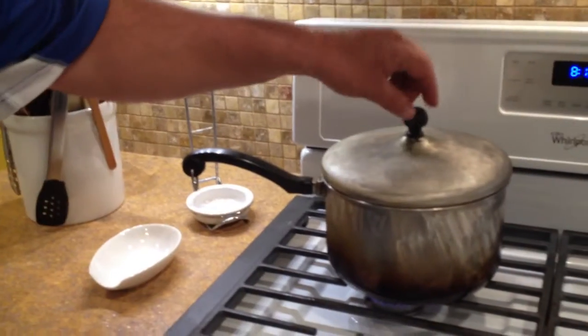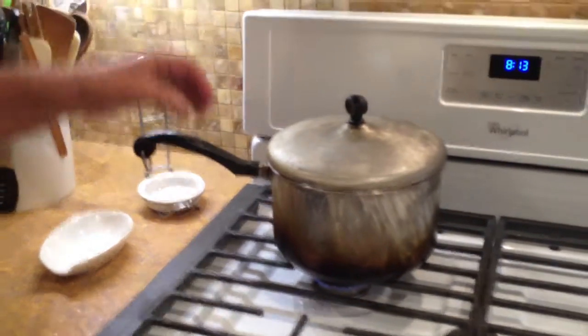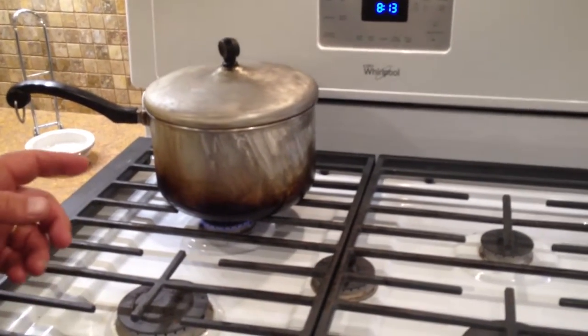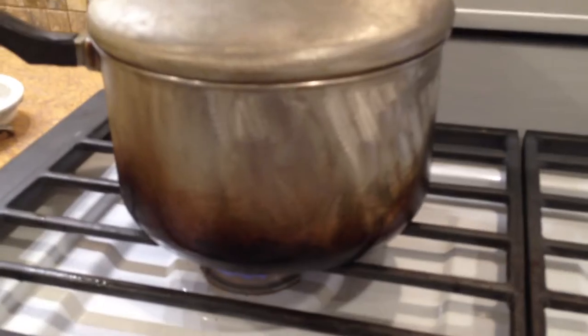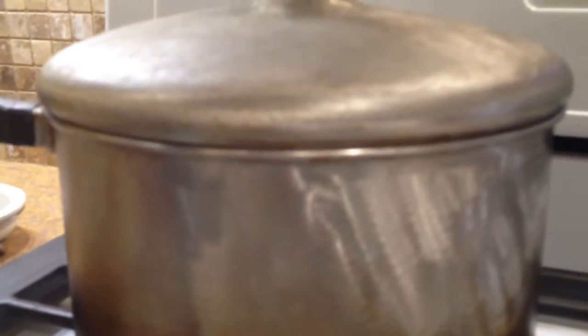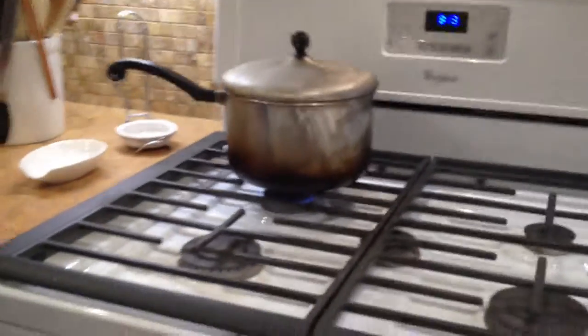How's that popcorn coming along? I will need Dave Curley to edit this once it's a 20-minute video. That's a little sizzle — you're waiting for a certain sound before you turn it up? A little more sizzle. You hear it? I think I do. I don't want to burn my phone. We can hear it. So you turned it up a little bit? Not much — we're going to watch. That's a five-burner stove, you can make a lot of popcorn on there.